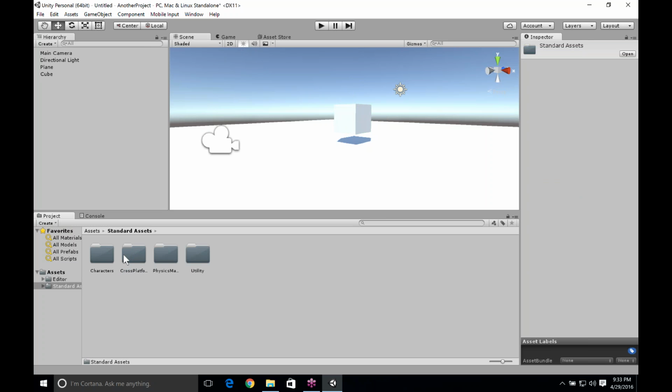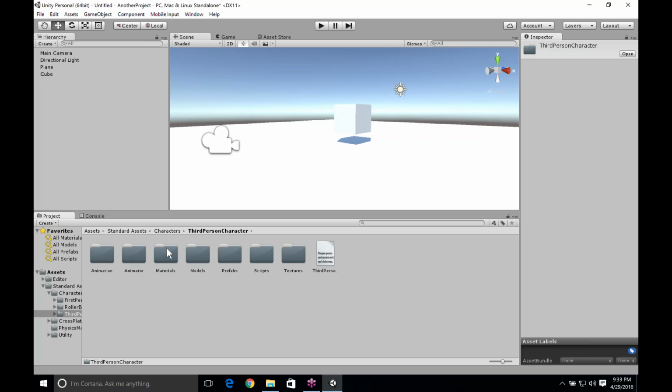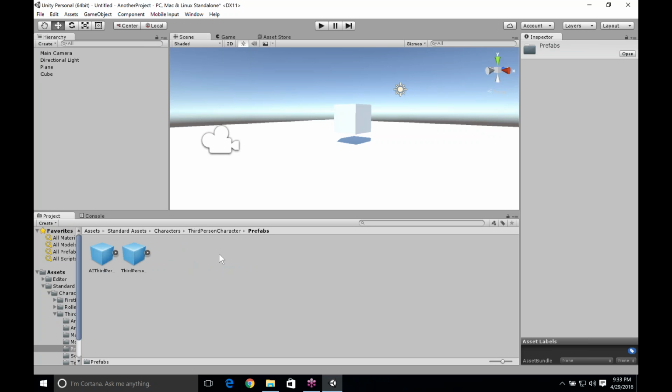All right. Next, we're going to go to characters. All right, and then we're going to go to third person. All right, under third person, we're going to search for prefabs, and that's what this is right here, prefabs. Double click on it, and we're going to bring in the third person controller, not the AI, because the AI doesn't have controls for us. So we just want plain old third person. So I'm going to take this, and I'm going to drag it in here. And while I hold it, I can position Ethan where I want. So we're going to start Ethan right here.